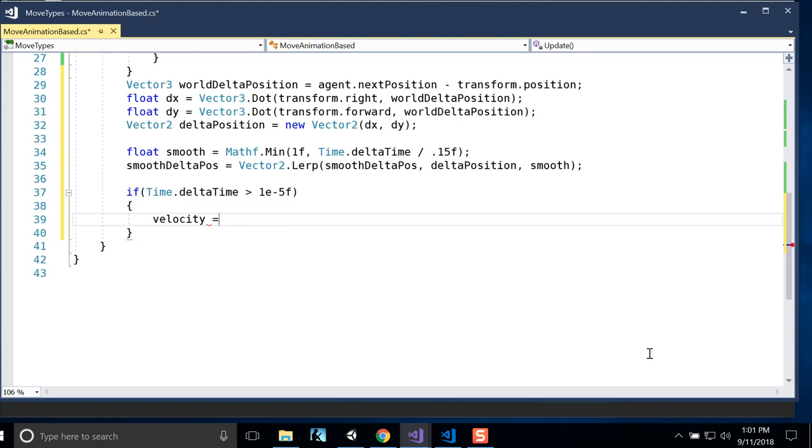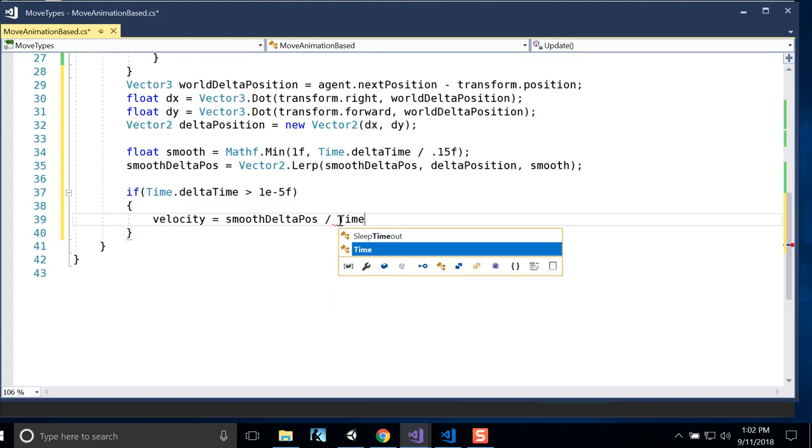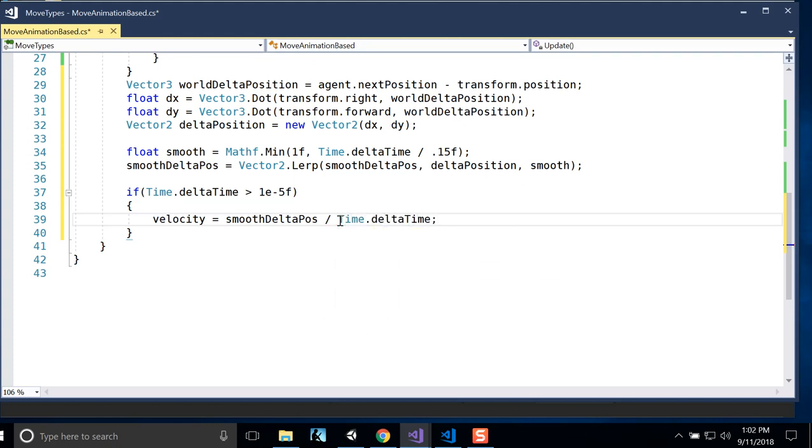So we'll say velocity equals our smoothDeltaPosition that we finally gathered. I'll pause. Why is that not working? Oh, because it's not a method. What am I doing here? Divided by Time.deltaTime. Okay.